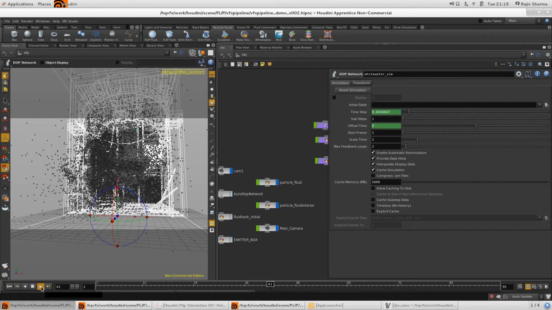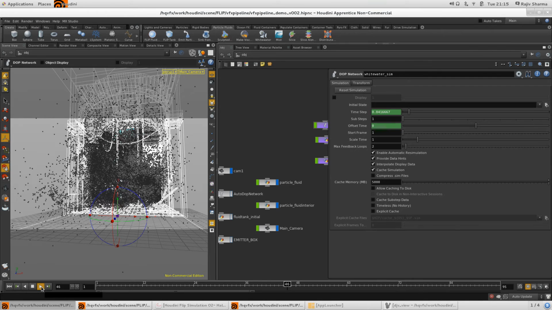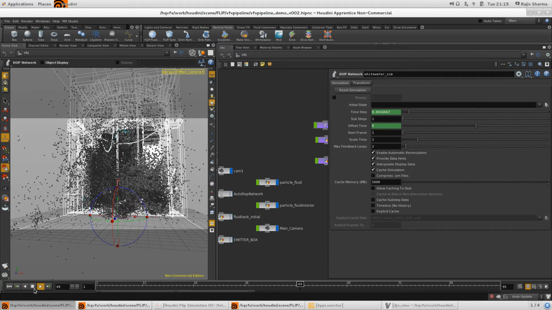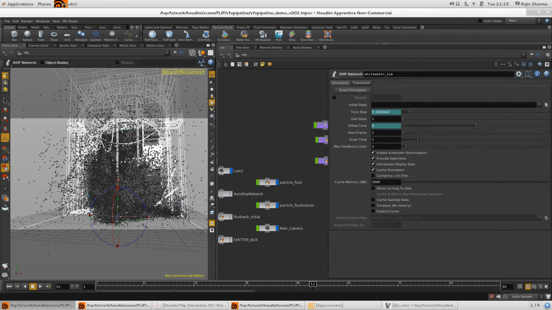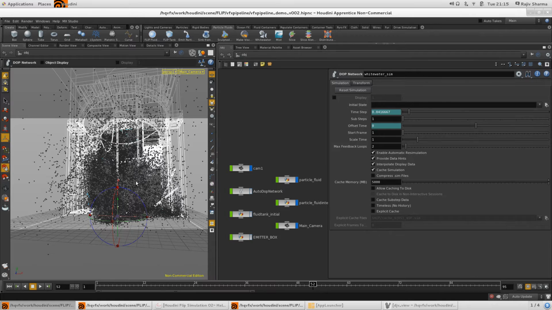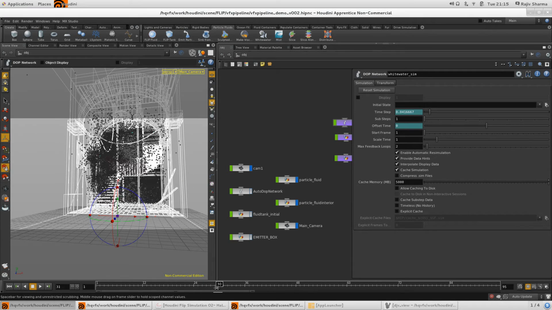But this is too exposed, and you can see that everything is exploding. If I press W to get the scene view, maybe it's better to visualize the particles. Houdini by default creates a cache, so you can scroll back again.